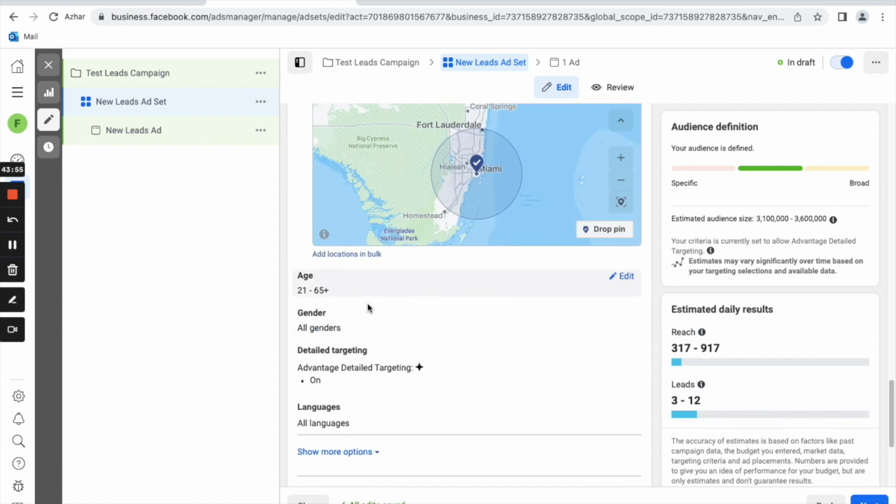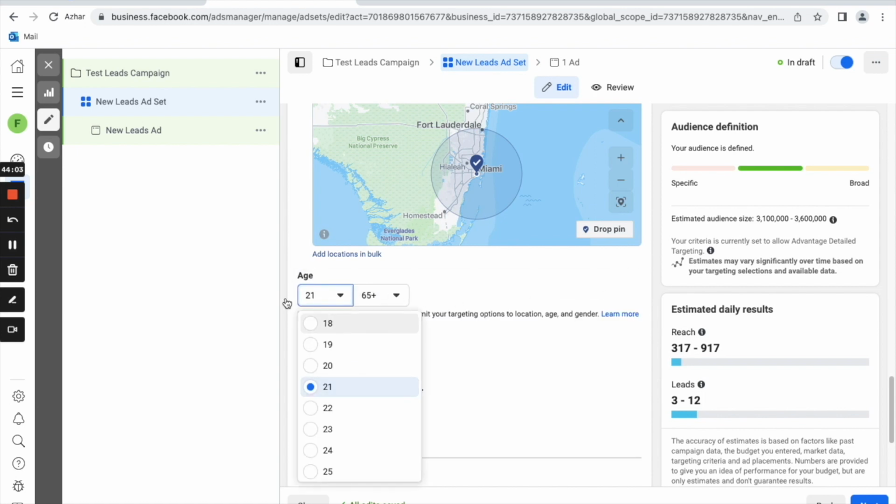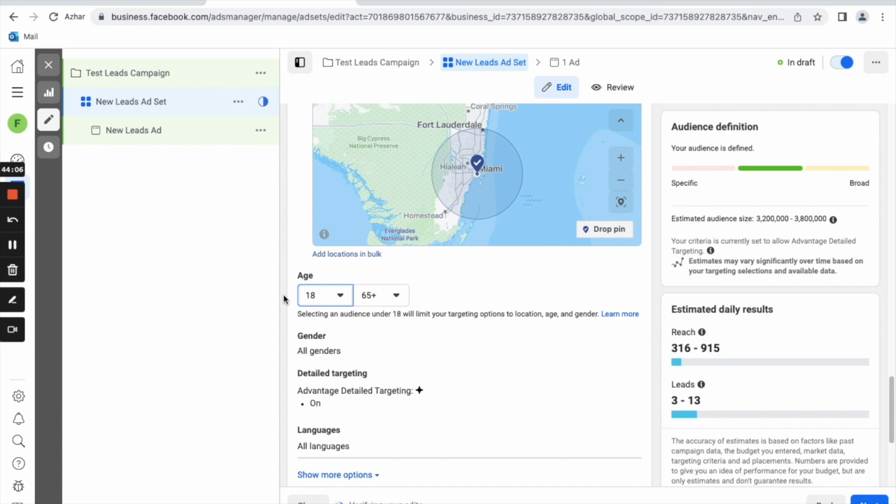Now over here, age, gender, detail targeting. With age and gender, I see many people make this mistake and they try to guess the right age, the right gender, and stuff like that. When I saw my first success with Facebook ads for one of my e-commerce shops, I made a huge mistake thinking that I knew better than Facebook, and I was limiting it by age and gender. When I realized that I was making a mistake, I saw so much scale and profitability in my business that I wish I had known it previously.